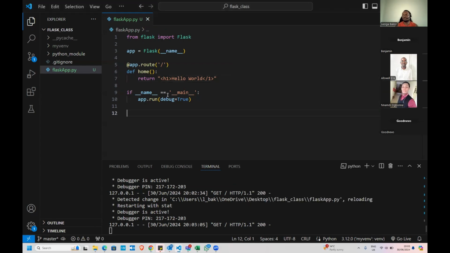So what have we done so far in our Flask app? We've imported Flask, we've created an app, and now we've created one route. This route is the same thing as the home. When you just type the address of a website, maybe google.com, what you see is the home page before you continue whatever you want to do. So that is the first route we've created. Now we can go ahead and create a second route.